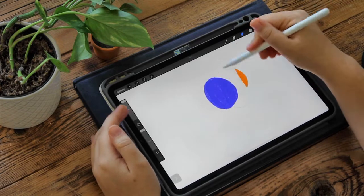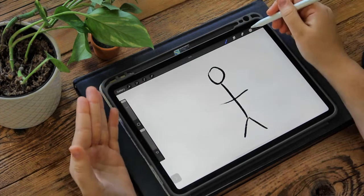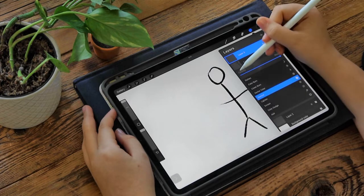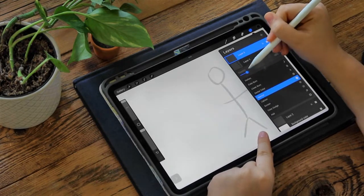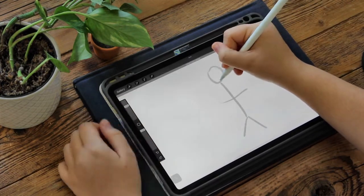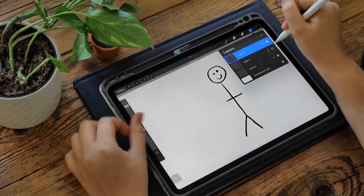One thing I love to use layers for is for reference. So say I'm drawing a person and I do a rough sketch. We have a stick man, lovely stick man. Then we go to add a layer. And what if I want to clean up the sketch? Well, if you click in, there's an N icon right here. You click it. There's that word opacity again. You can adjust the opacity and make him more or less see-through. So I'm going to put him pretty low down. And I'm going to make my brush smaller. And now we can go in and clean up the sketch to be more accurate to what we want it to be. And then turn this one off, and now we have our better sketch.